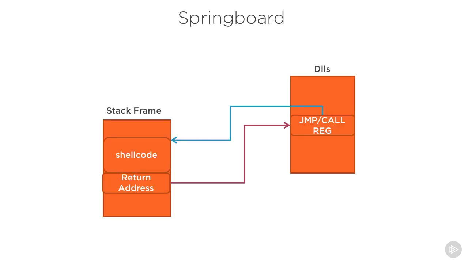So for example, if we had overwritten the return address and we realized that, let's say, the EDX register, I think is the one in our lab we'll see, actually just happens to hold a pointer to the address of our shellcode, we could find a jump EDX in some other DLL that's not protected by ASLR, and that would allow us to jump through that and land at our shellcode. And you might ask, why would a register just happen to hold the address of our shellcode? That seems kind of weird and random. It's actually not when you think about it, because we were just doing a copy operation, right? Copying our buffer on the stack and all this stuff. So it's pretty likely that one of the registers will actually hold a pointer close to or nearby to our shellcode.